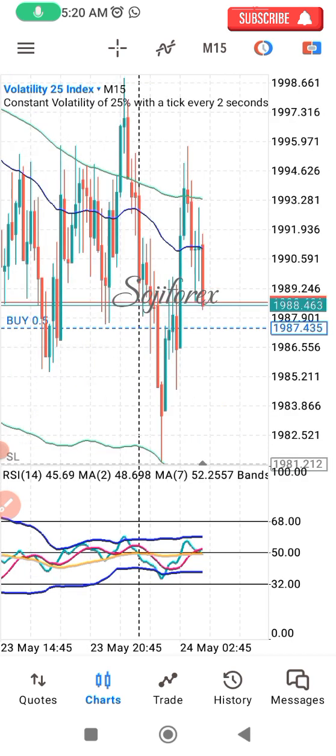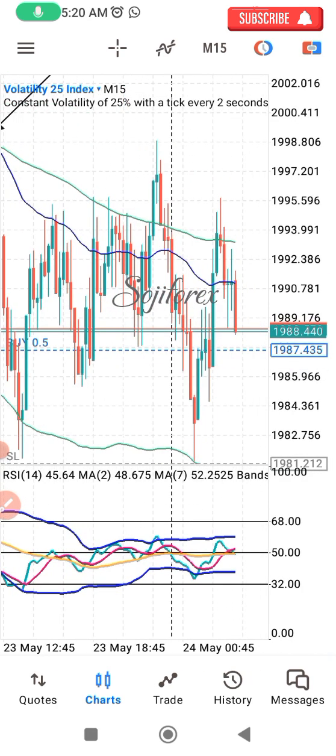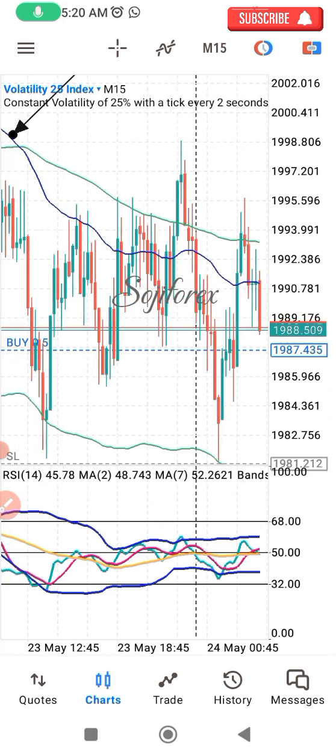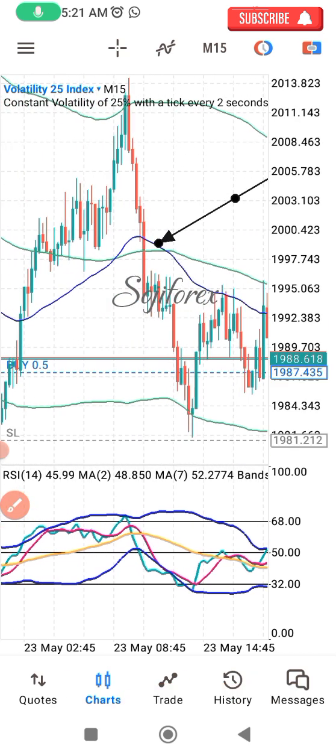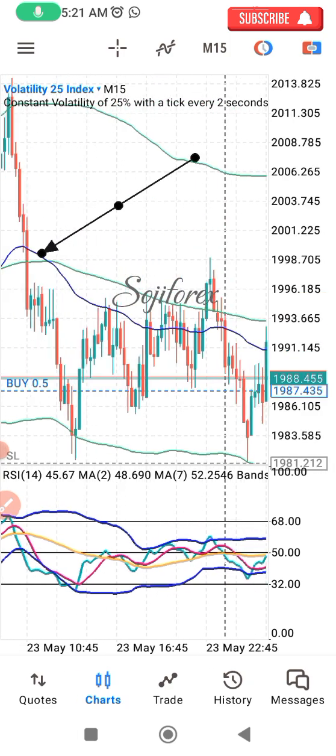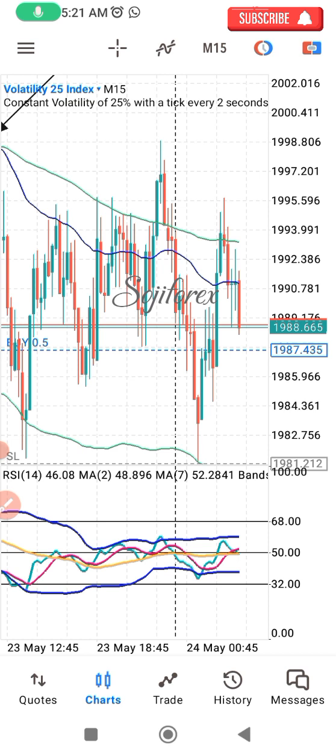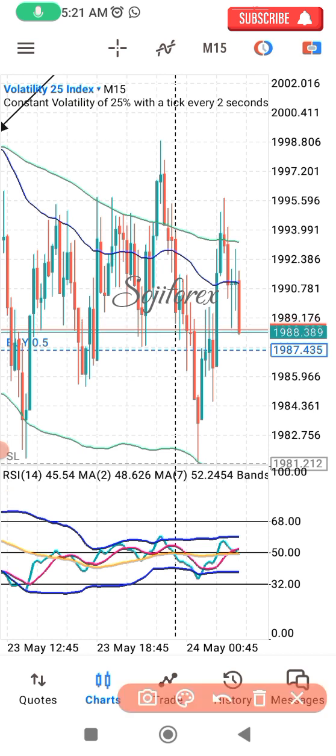And then we have Volatility 25, and I also have this entry based on, this is my lower Bollinger Band, and based on how price approaches this zone, I am looking at it that okay, this is not a pair, so this should be a divergence. So I have this low and this low, and if you look at it carefully, this is lower than the previous one, but when you look at our indicator window, you see that the indicator window is doing the opposite.